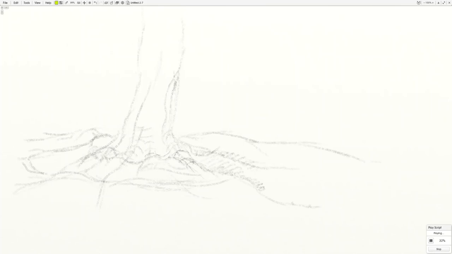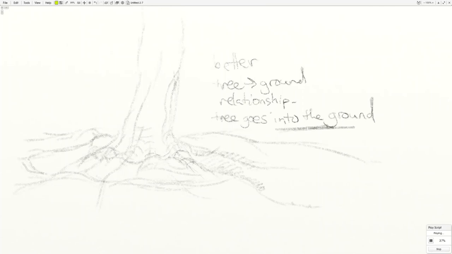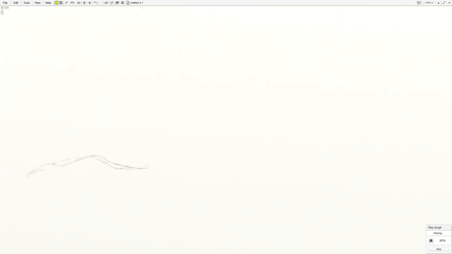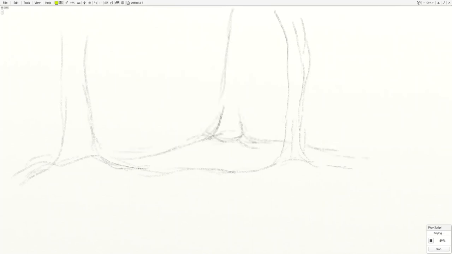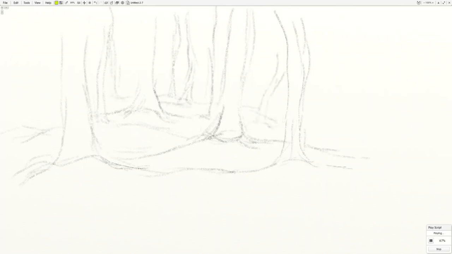You continue the roots as you can see them, because they push the ground up and they kind of create ridges around the base of the tree. When you apply that for several trees, you'll notice that the ridges kind of continue behind each other. And even in flat ground, it kind of creates this mountain range looking thing. So that helps you create trees that are grounded, connected to each other. And it also helps you create the ground itself and the landscape. And that's really critical for all landscape drawing.